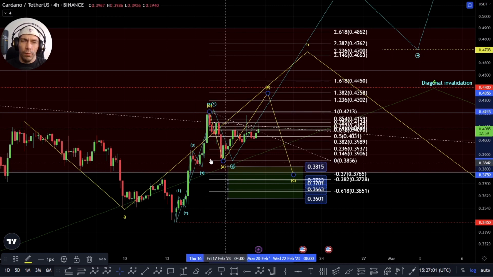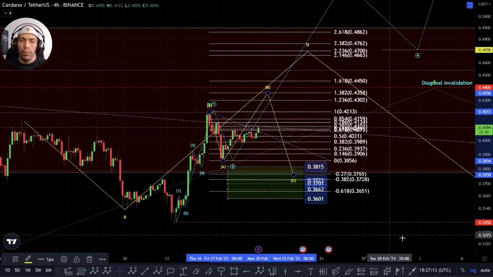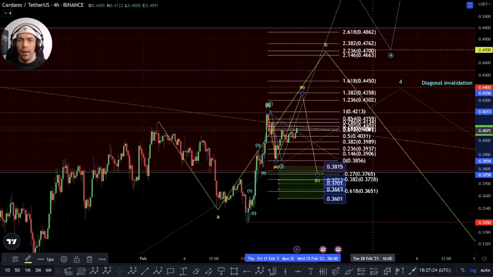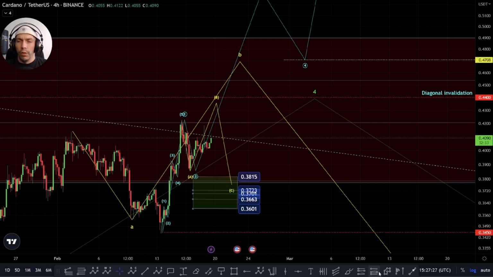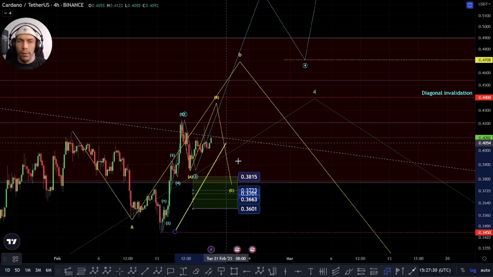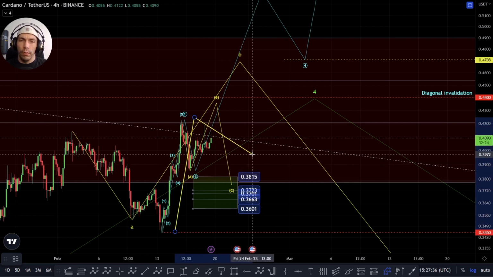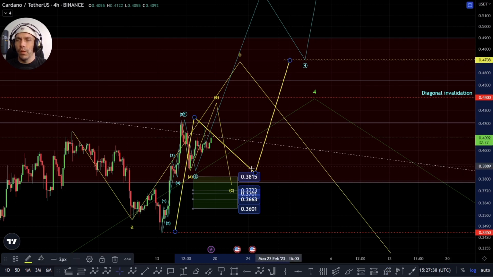Just breaking this high here is not really enough to confirm it, but if we do maintain this low at 3856, then potentially we can look for this bullish structure to develop. What we want to see is some good volume coming in here, and quite vertical moves. If this just moves sideways, it becomes more likely that we're still within a corrective structure. Effectively then, what I would be looking for is the potential to either break down from this point where this wave starts to break down, or alternatively, like I said, an ABC up to this 47-cent range, and then looking to break down from that point.